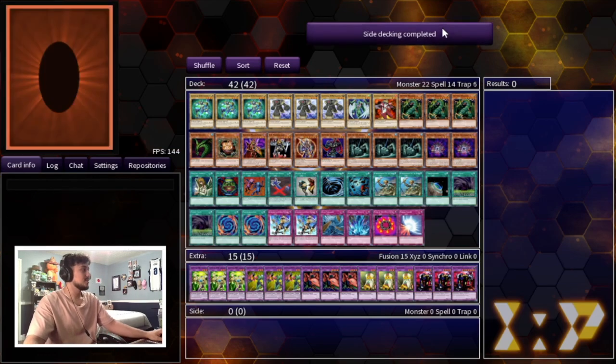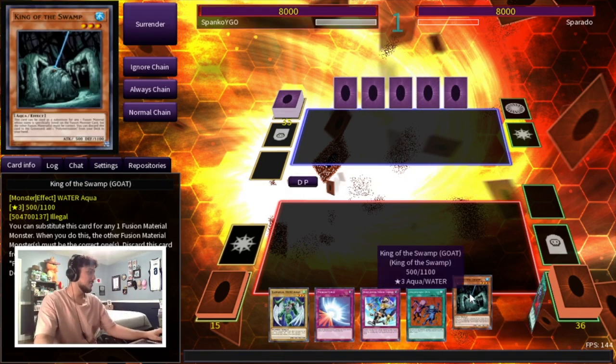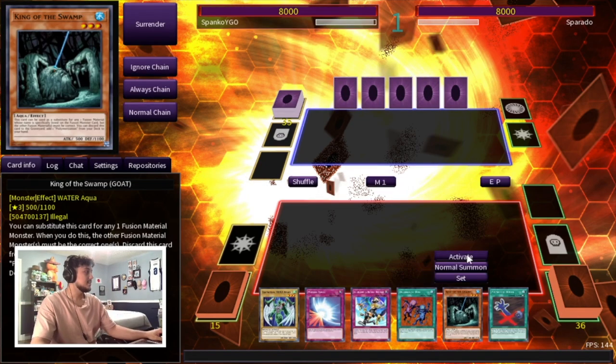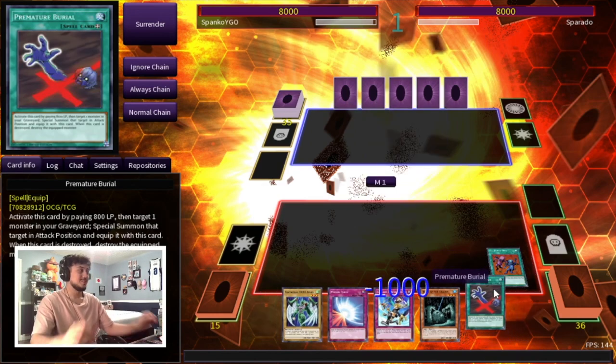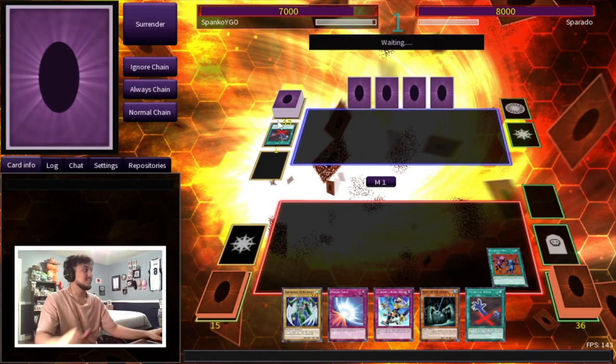Alright, we're not side decking, so... No side decking. Side decking is cringe. Oh no. Okay, I opened better. Oh, I opened really good, actually. Let's start off with this. Oh no, man. How did I lose that last game? Please don't have Serpent. Oh, nice, nice. That was so good. If you don't have Serpent, we're good here.